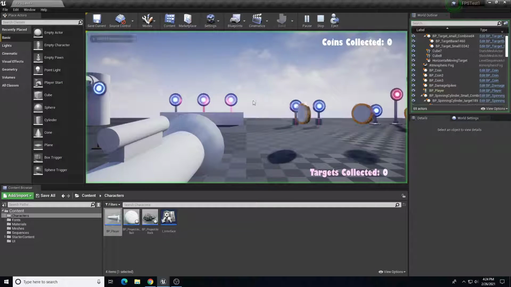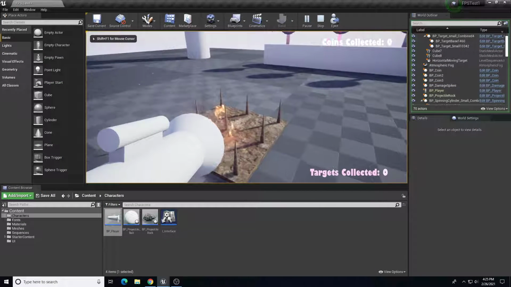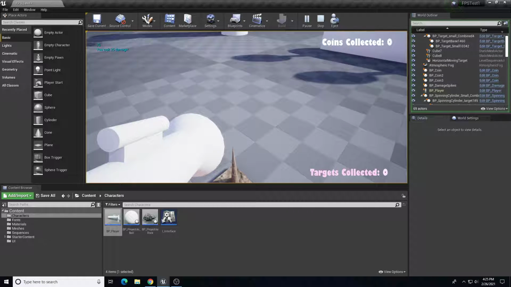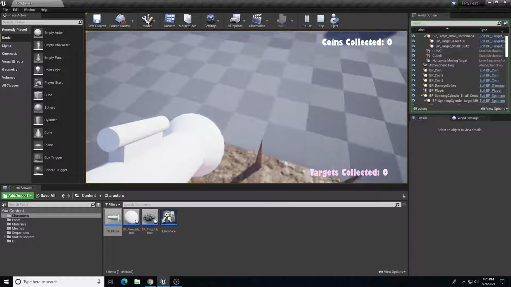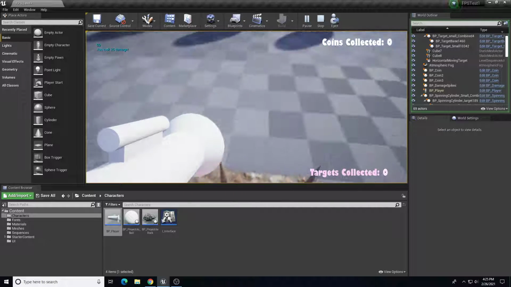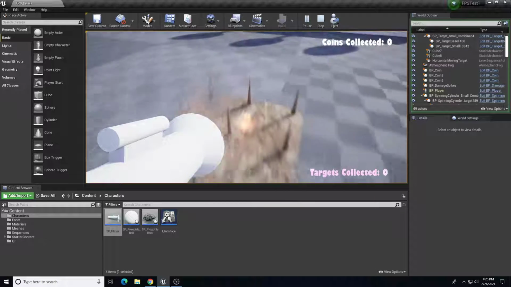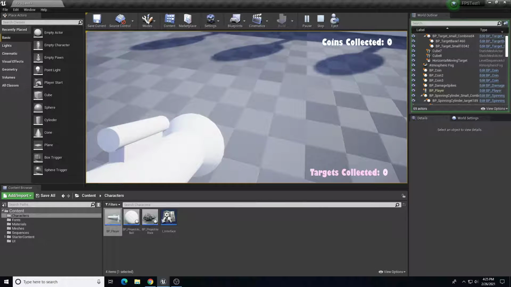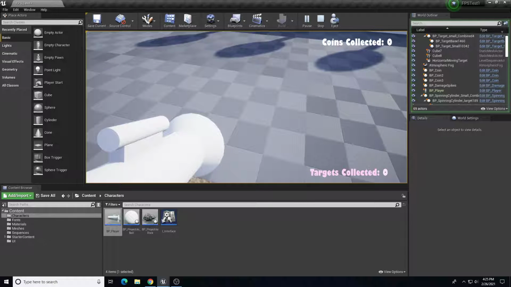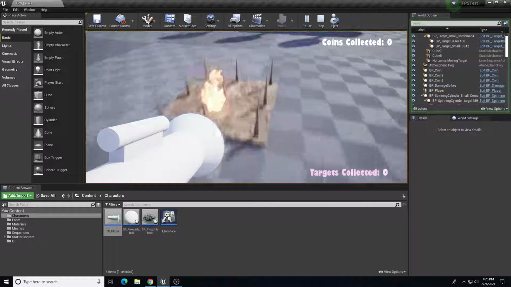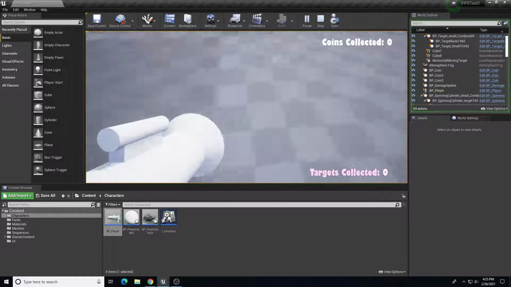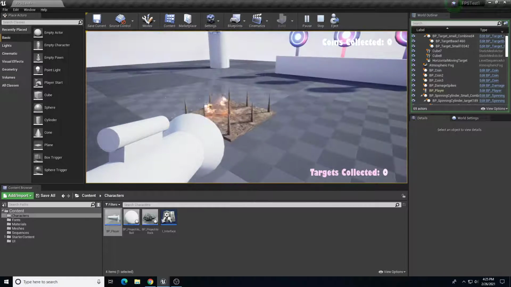And now let's go play. So now when I run over these spikes, let the cursor option or prompt go away. It says you took 25 damage, my health is at 75. I back off of it, come back onto it, you took 25 damage, my health is at 50. And I can keep doing this. You took 25 damage, my health is at 25. Do it again, you took damage, my health is at 0. Then last time, your health is at 0. Okay, so that's kind of debugging and creating the health action.